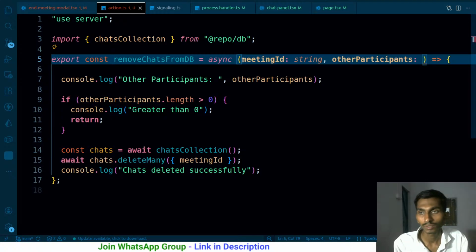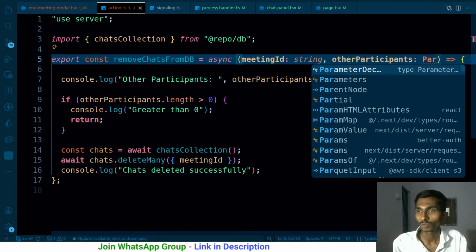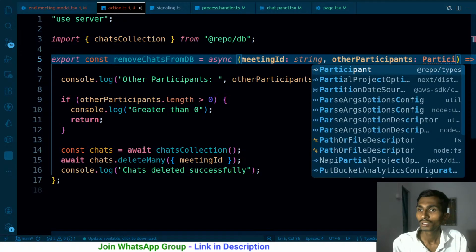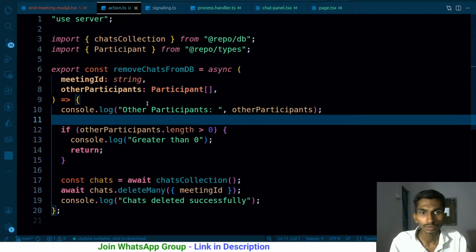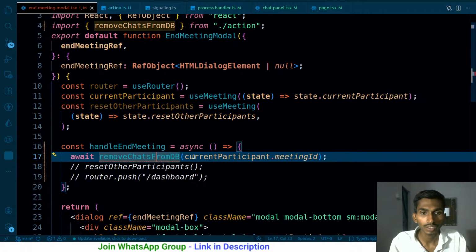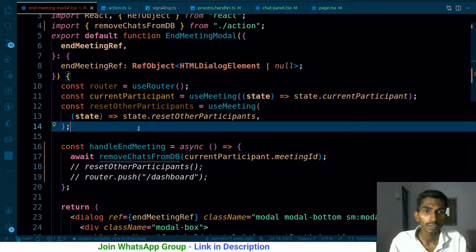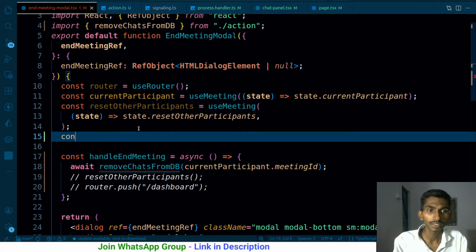I think inside the server action I just can't get it. So participant empty array, and once this is done, then that's it. That's what I needed to change, and at least here I will be inside the component. I will be able to get it.